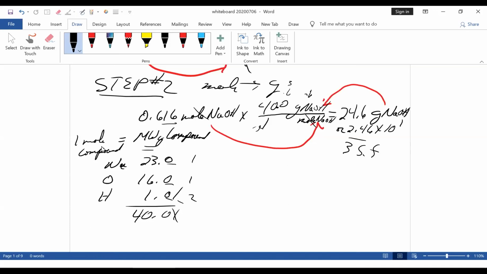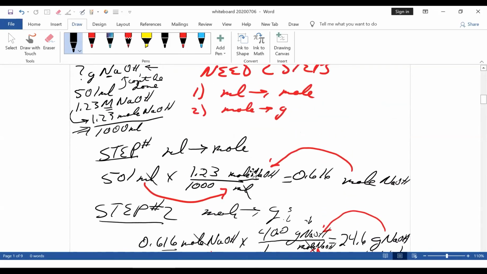So if I had to make this amount, normally it would have been 500, but I didn't want to give you a dilemma of rounding off to 1 significant figure. So that's why I did that. But normally you use 3 significant when you make it. If I mix 24.6 grams with some water, then bring the volume up to 501, I will have a 1.23 molar sodium hydroxide solution. Now, because of the time limit today, I'm going to be doing another one of these probably tomorrow and Wednesday. But I do want to finish the chapter today, so I'm going to move on.